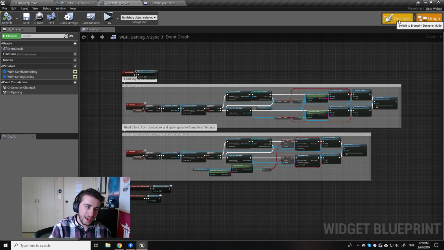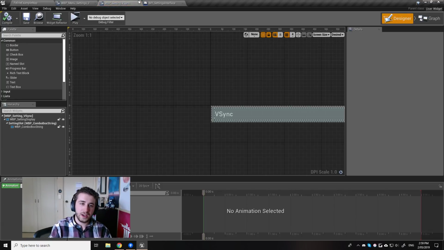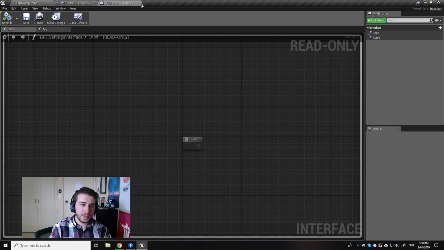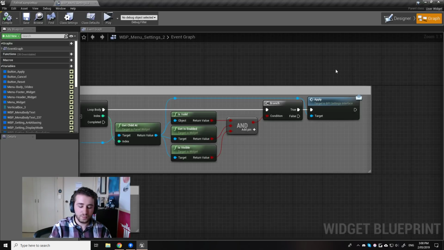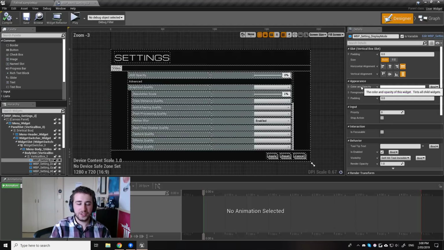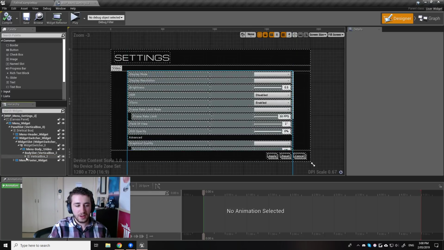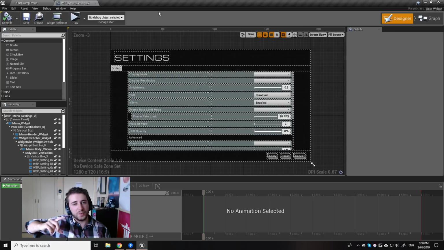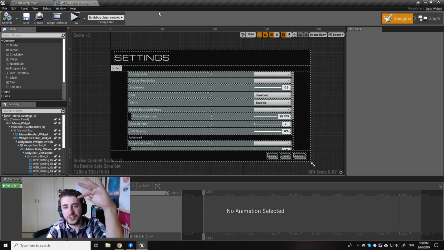So for example, if I wanted to make a different settings menu, because I've got this one which has every setting in it, and you might want to put this maybe on the main menu, I'm guessing. But let's say, because a lot of games do this, they'll have a stripped down version of the settings menu on the pause menu, like a quick settings menu. And if you wanted to do that with this system, you can. It's very simple. You just make another one of these menus and drag in the settings you want, and it'll just work. In the old system, though, it wasn't possible because it was all hard-coded into that blueprint.